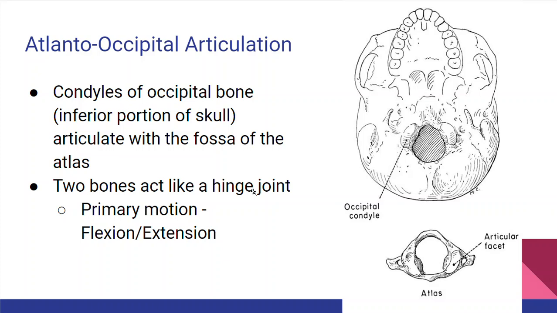First, going from superior to inferior, we have the atlanto-occipital articulation. That's the condyles of the occipital bone. We see them here, and they articulate with the superior articular facets of the atlas. So the atlas sits on the condyles of the occipital bone, right? Atlas holding up the world, or your skull. The primary motion is flexion extension. It doesn't look like a hinge joint, but it definitely acts like a hinge joint because this is what allows us to nod yes.